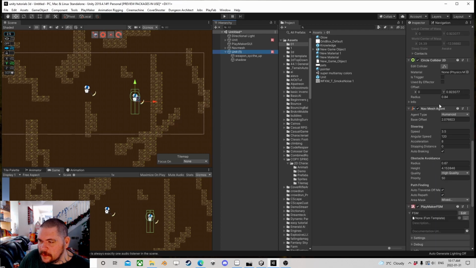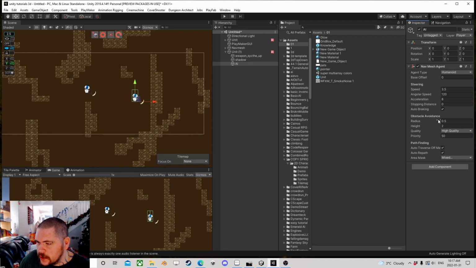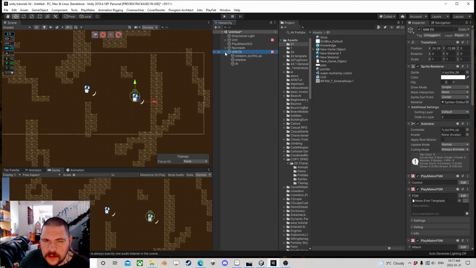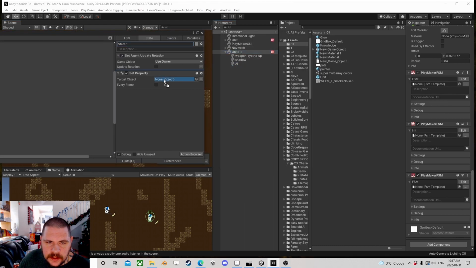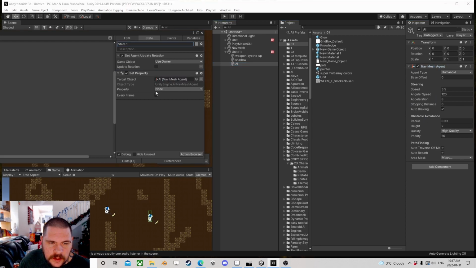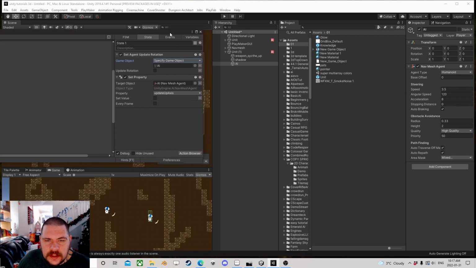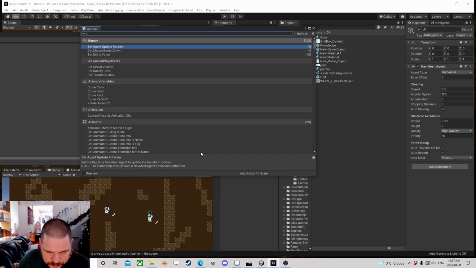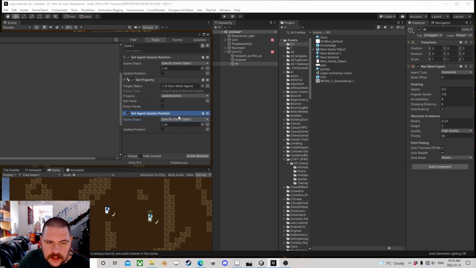He has a collider. Now if I pull the Navmesh agent off and create an empty, and put the Navmesh agent on the empty, and again bring the radius down, and so forth. Okay, so in our init here, where we set properties and so forth, that's going to have to now be on that thing. Let's update the rotation like that. Now the other thing we're going to need is update position. So we want this guy's position to also not update.